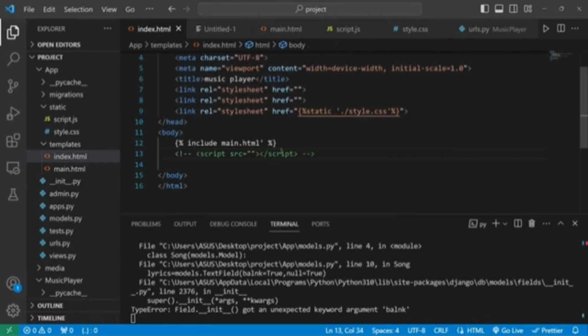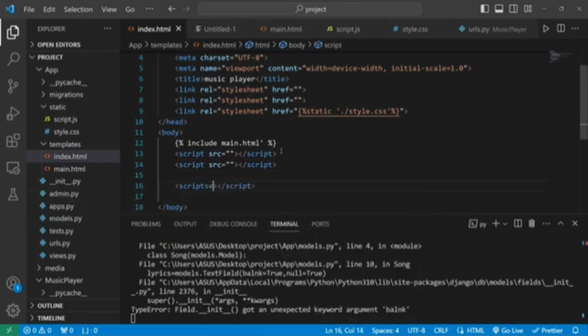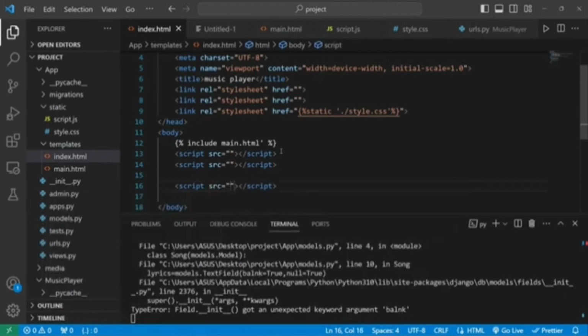Let's write over here one more script for another Cloudflare, and our main script.js file. Let's give the source, which is static, and we are saving those files as script.js.